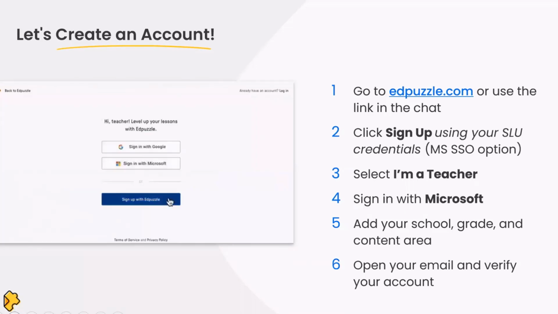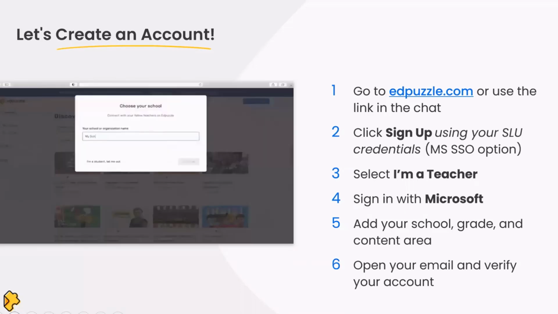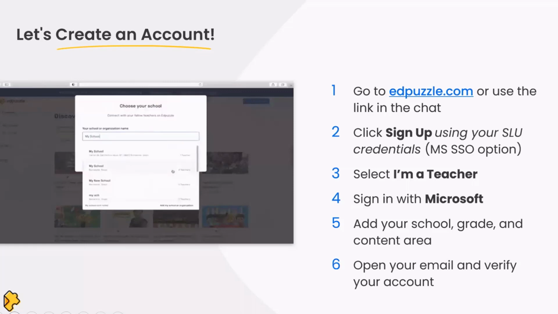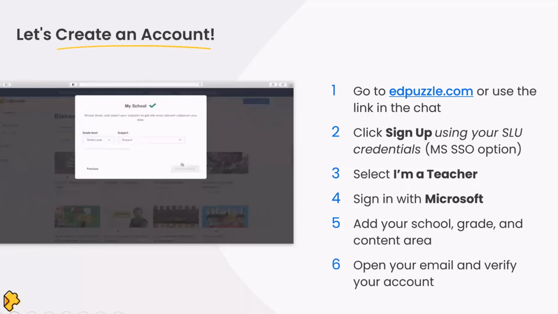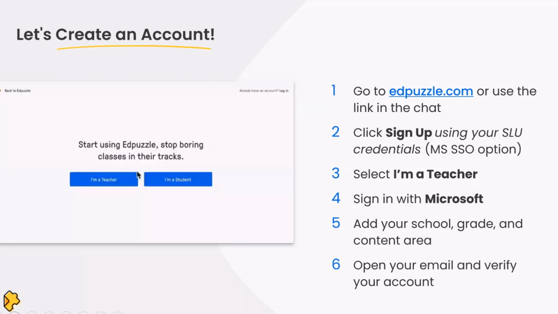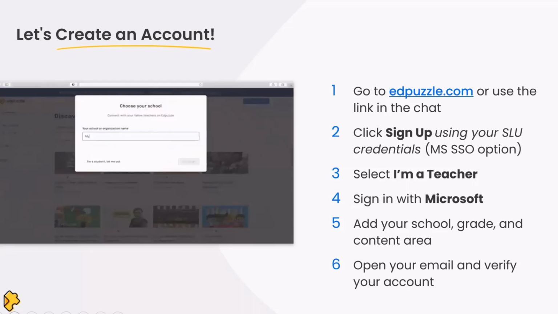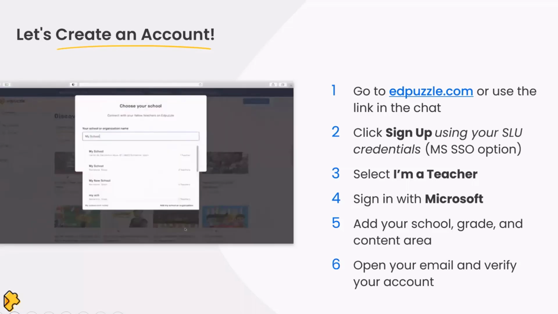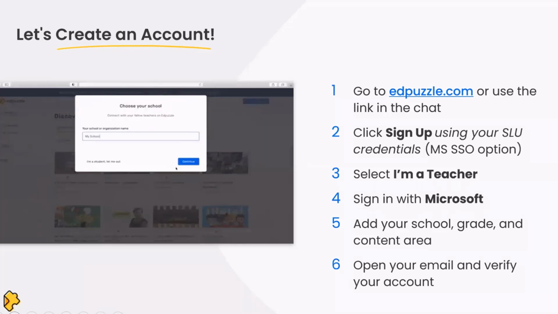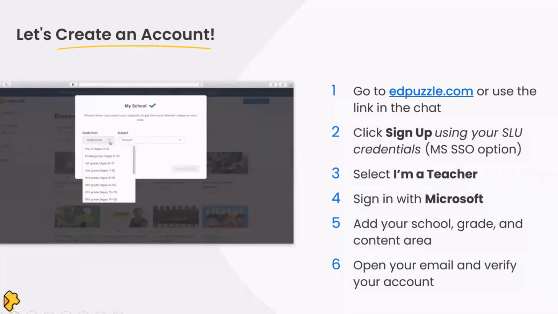I will let you know that I did work with IT this morning. I was trying to figure out why, if you've never used the Teams class, we have an account that allows us to go in SharePoint and create a class. So you can create a Teams page or a class. The class allows you to have assignments in there that go into SharePoint. So you can actually add Edpuzzle and Flipgrid and some other apps directly into your Teams class and set assignments there. So you'll see the grade book and everything inside of your SharePoint account.